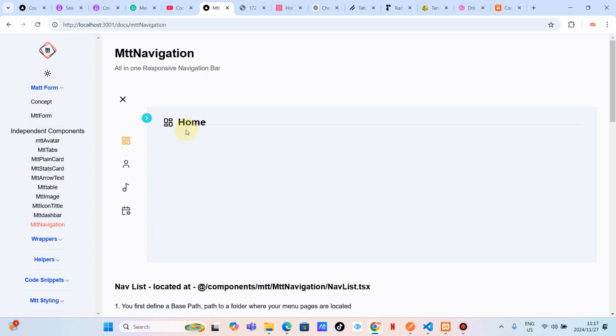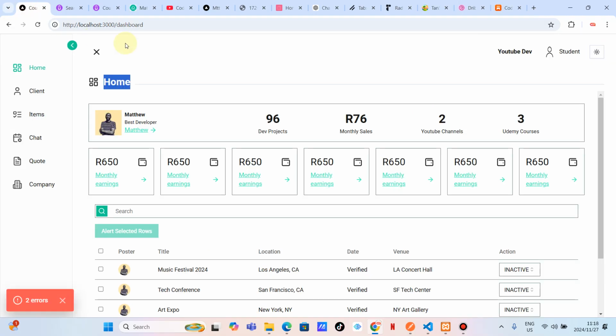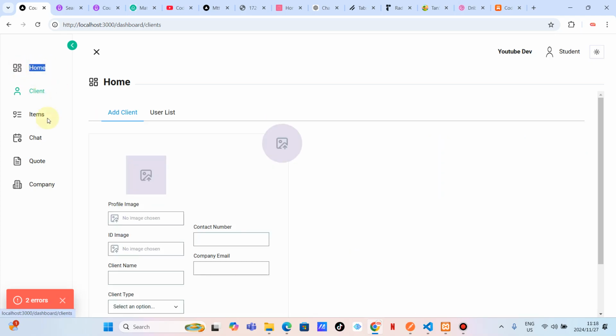As much as I've been inspired by these UIs, I haven't seen this component in the industry. I haven't seen a navigation component. A navigation bar, yes, it's there, but it's not functional. This does a lot of things. Number one, it knows that this is the active bar without you having to code.